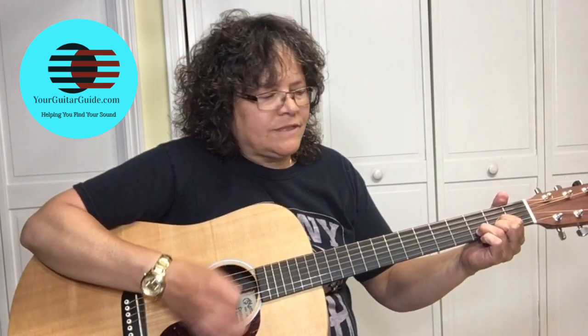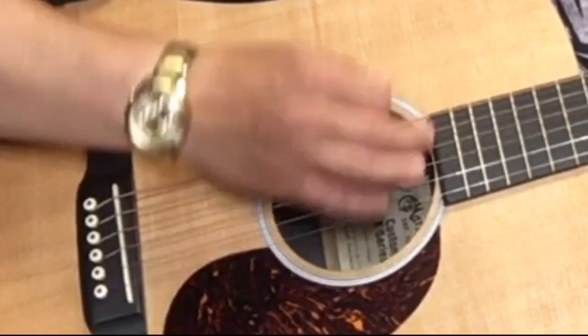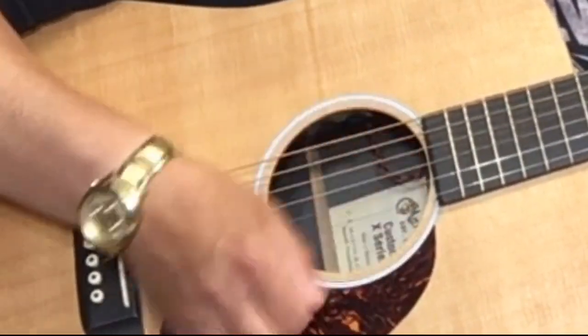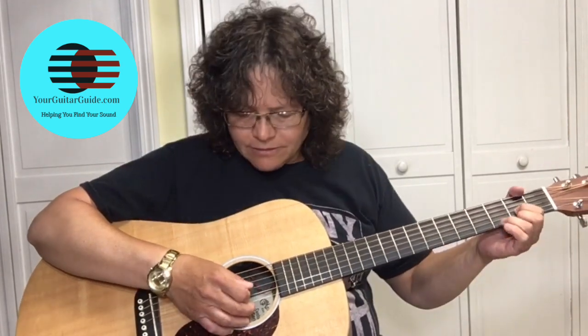So if you want to just strum the song, you could play down, down, up, up, down, up, down, down, up, up, down, up, down. But if you watch the YouTube video of Crosby, Stills, and Nash, they're not just strumming away. They're playing some cowboy picking. So let me tell you how to do that.